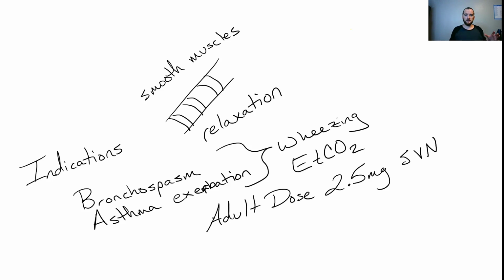Now, the reality is, certainly on the pediatric side, that pediatrics can take a lot of albuterol before we're really worried about any risk. Right? So look at what your protocol is, and then don't hesitate to go down that med control route to say, hey, I've given my 3 doses of albuterol. We've still got 20 minutes to the hospital because we're in a further out area. Can I give more albuterol? A lot of times you're probably going to get a yes on that, I would imagine. So adult dose is 2.5 milligrams.